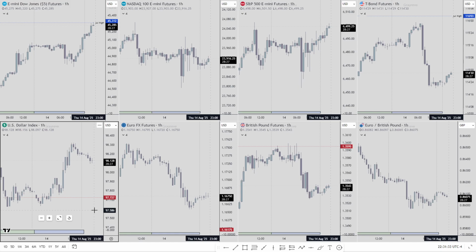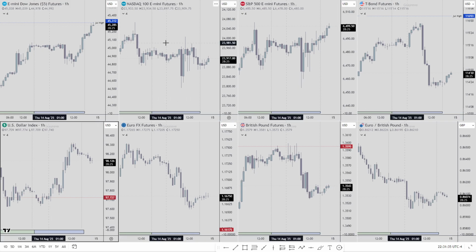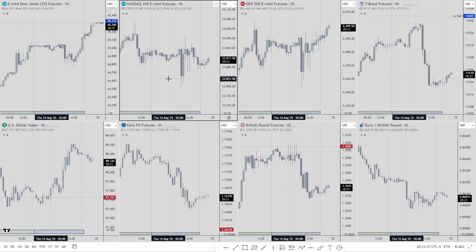Alright, let's start it off with the indices. I am probably not going to touch the indices because it's decoupled. We have Nasdaq lagging behind YM and ES. The second thing is that the structure is just not very clear for Nasdaq. And then it's Friday, so if ES is to form a new high on Friday, that's going to be the high of the week, alright? Unless we close right at the high, which doesn't usually happen.